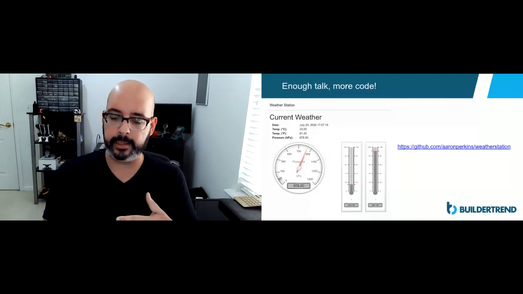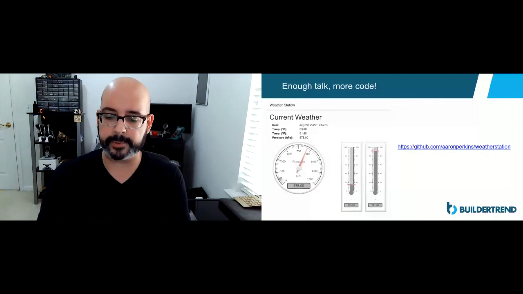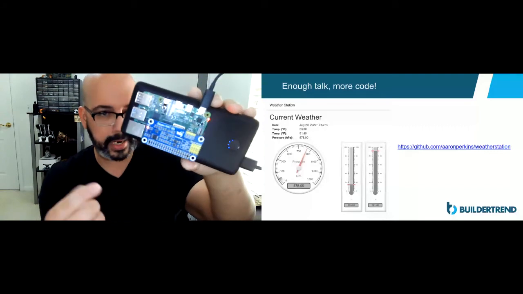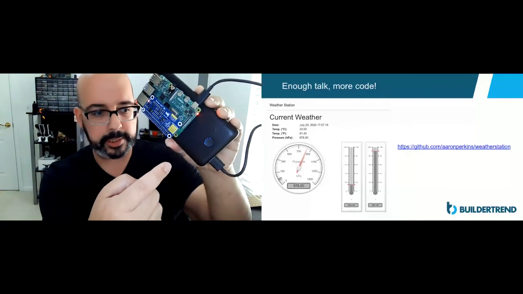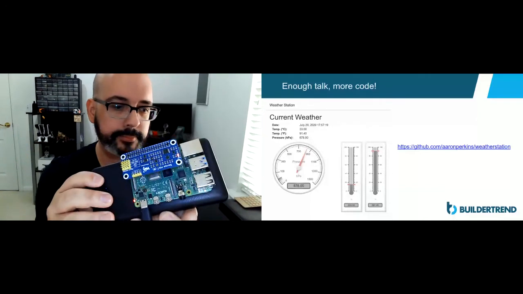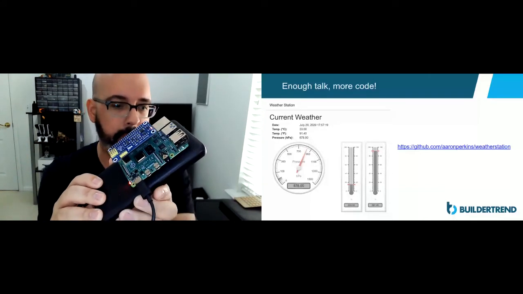a Raspberry Pi. So I have my Raspberry Pi right here, actually. Let me try to get close enough to the camera so you guys can see it. It's a Raspberry Pi 4, which is way more powerful than we need for this application, but I just want to have it available to me.